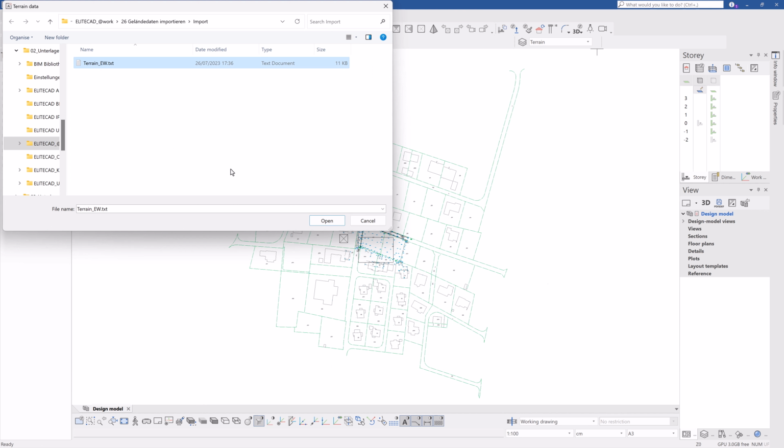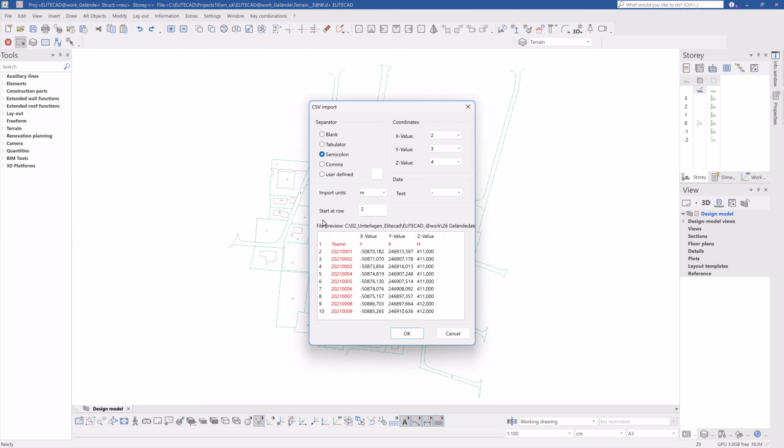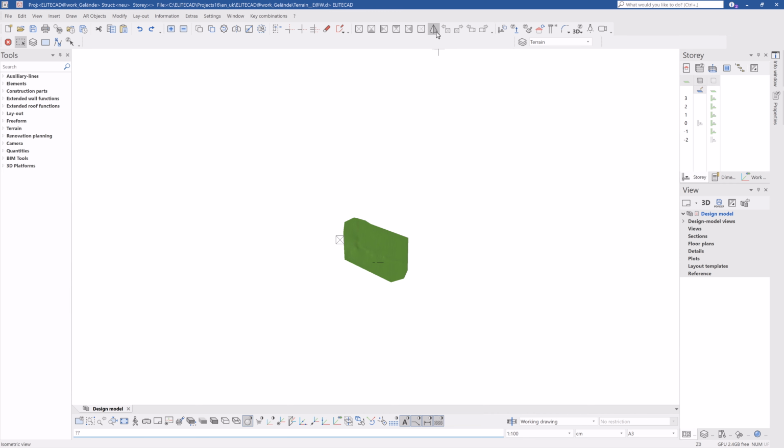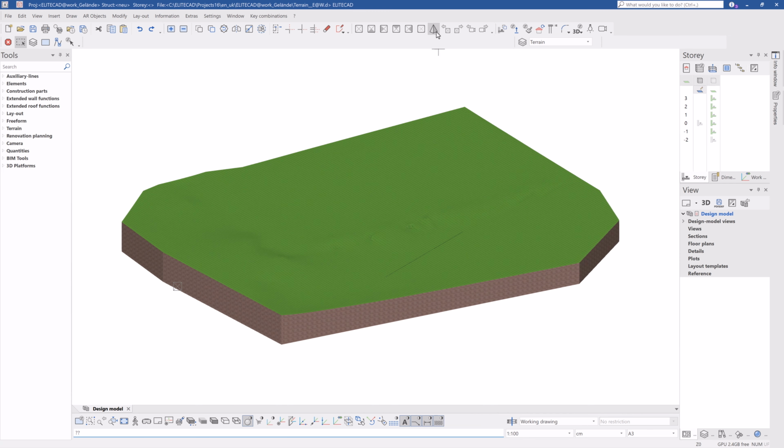Of course, this also works with the file formats E57, LAS and LAZ just as easily as with the file I selected. Click on open and the next window opens automatically, where I can choose which separators to use and which order the XYZ coordinates should have. As soon as I click on OK, the terrain is imported correctly in height and position, and as you can see, it is immediately displayed in 3D.